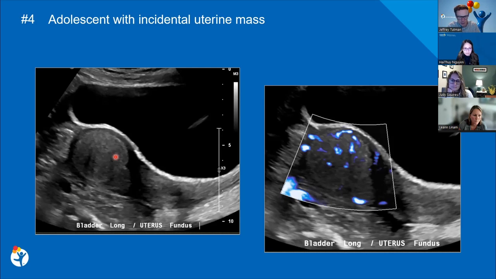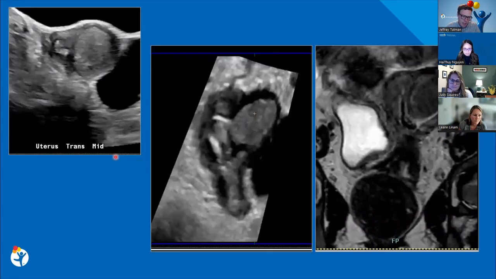So I just wanted to show you guys that we're starting to do more 3D ultrasound, to see what we can do with it transabdominally. I know it's really well established in the adult population for transvaginal ultrasound looking at 3D, but we've started trying to do it with transabdominal ultrasound, and I think we've had some pretty good results so far.